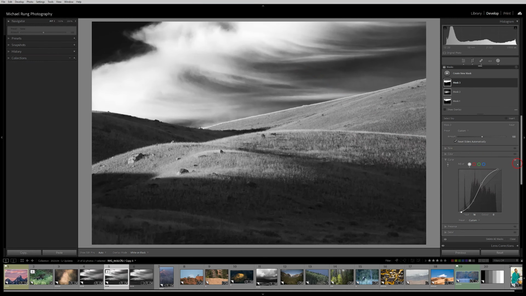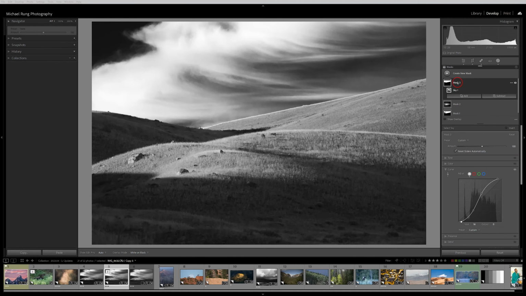So now again, if I come over to my eyeball icon for the tone curve panel, click and hold it to temporarily disable it, you can see just that quickly, I've made a huge dramatic difference to the look and feel of the image, in this case, the sky part of the image. So if I double click on this, let's just name this Sky Curves Adjustment.